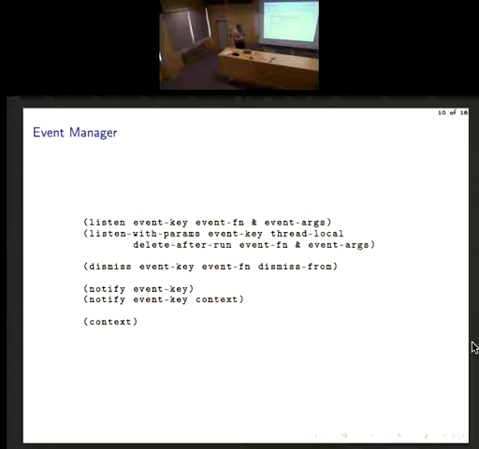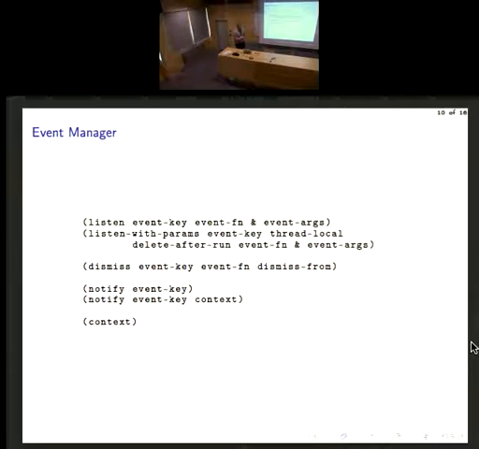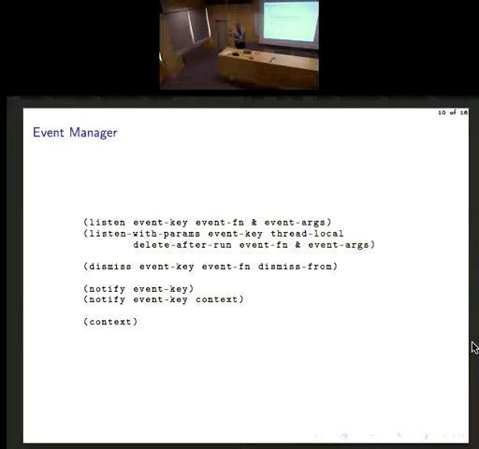We can delete events attached with the same keyword, and we can fire off an event somewhere else in the system and execute the handle we previously added to the event handler. And in order to allow data to be transferred from both where you define your handle and from where you execute notify, we have introduced the concept of context.